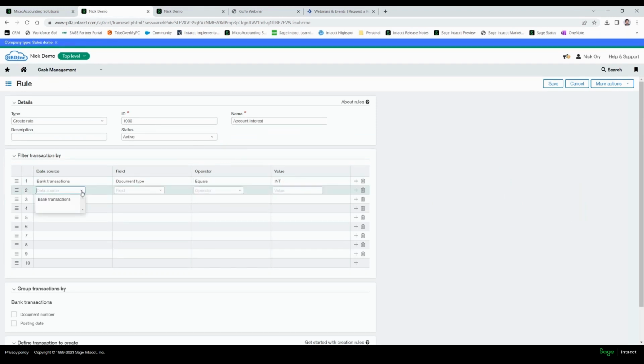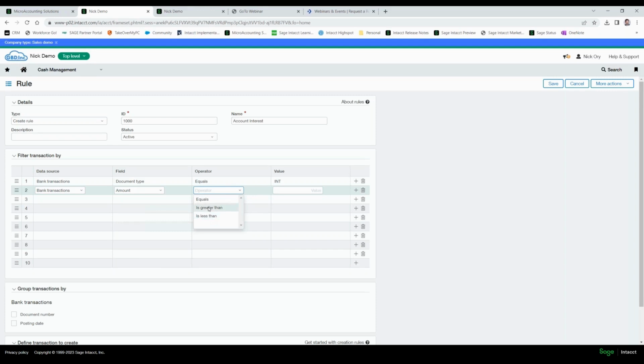Again, here's where I like to kind of play with it a little bit, especially on, if you will, a bank fee or a bank charge from your bank. So I like to have in there the data source amount, and I like to say less than.